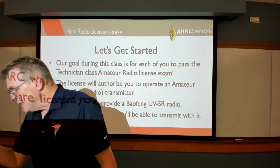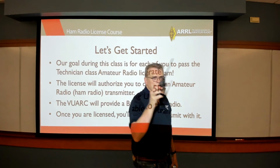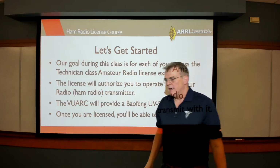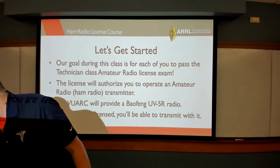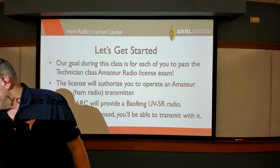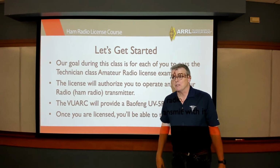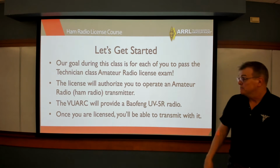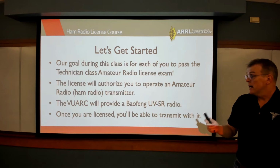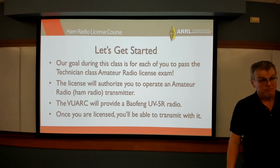Now this is an inexpensive one. There are nicer ones like this Yaesu of mine. This is several hundred dollars. It's an extremely capable little radio you can carry in your hand. But there are also other little inexpensive radios like this you can get. A lot of very low-cost radios of different models you can pick up. Amazon is a gold mine as far as looking for very inexpensive amateur radio equipment. Anyway, you're going to get the radio soon, and once you're licensed, we're going to let you transmit on that. We'll change the firmware so you'll be able to operate on that.